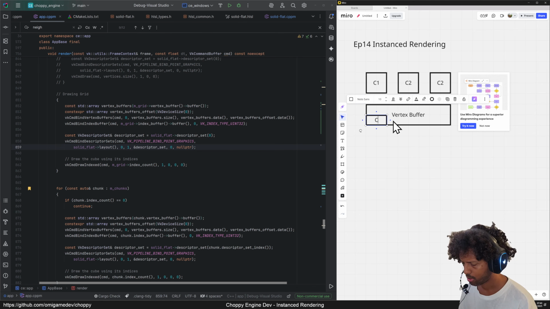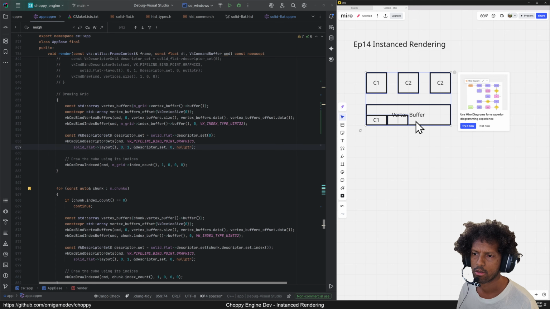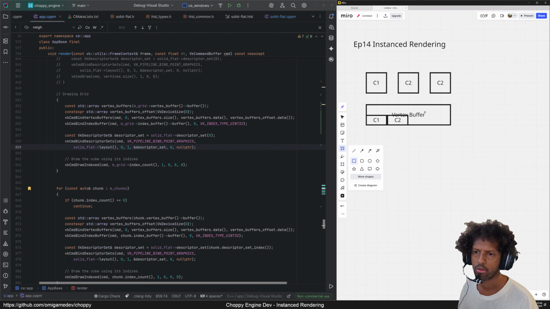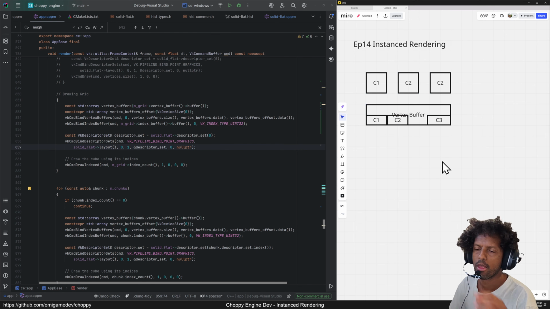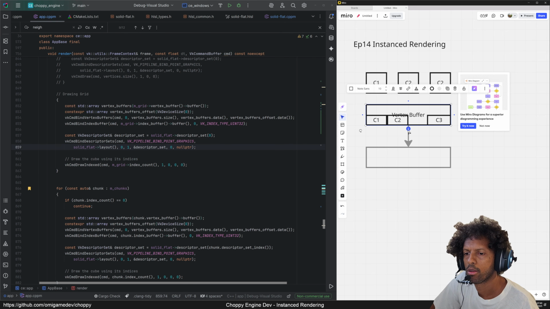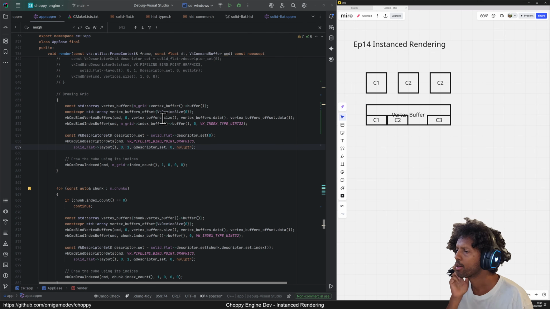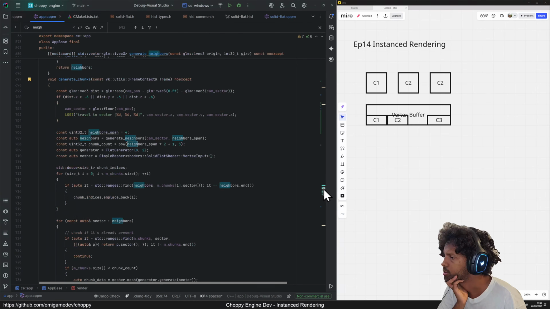So this is going to be C1, and then C2 is going to take this, and we might have even a hole. C3 is going to use that. Nobody's going to use this hole here, and that might work, even though we need to change how everything is generated here.